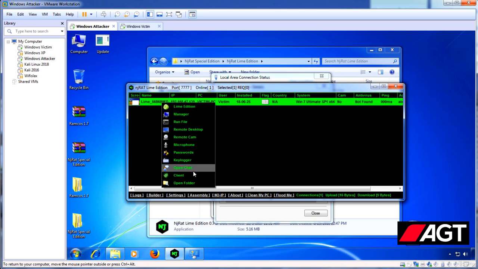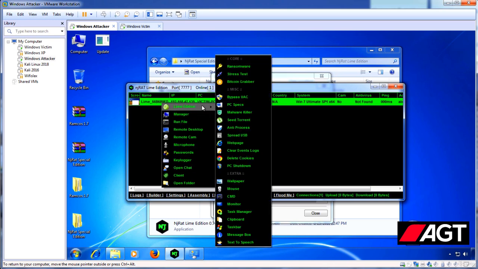So all the options are mostly the same, but there is one option primarily which is not there in the Ramcos and is there in the NJRAT, the ransomware feature. It also has a few more features: you can shut down their PC, change their wallpaper, reverse their mouse, and turn their monitor off or on. If I turn off their monitor, their screen will go blank, and they will not be able to see anything. There are a lot of tricky features as well, but the main thing it has is the ransomware.